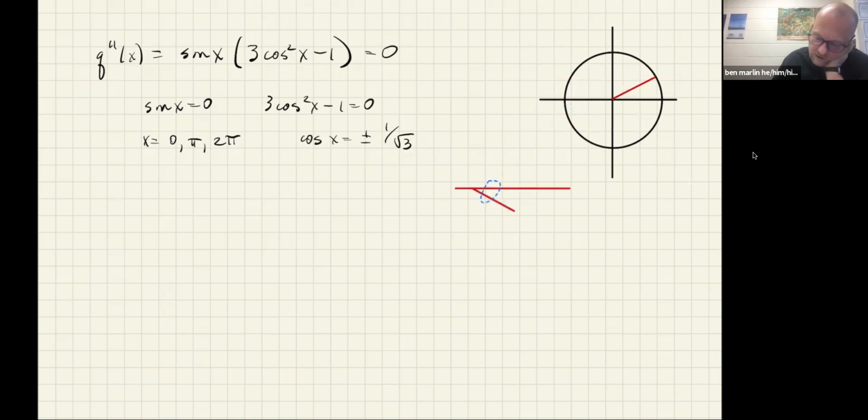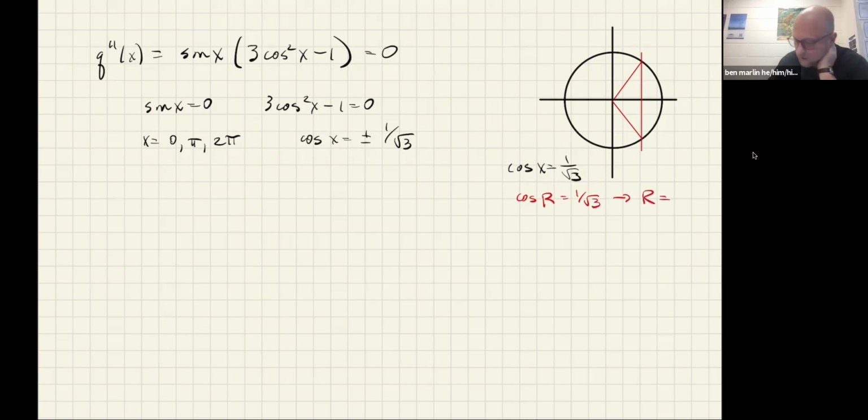All right, so we're going to have to think about this slightly differently because of the fact that we're talking about a cosine. So our cosine x, we're going to first of all worry about being positive, right? So I'll put a vertical line here-ish, and we're going to say cosine x equals positive 1 over the square root of 3. Okay. And so then we will know that there's two angles that will be an answer to this, but we will start with cosine of r equaling 1 over the root 3, and having the r be equal to the inverse cosine of 1 over root 3.